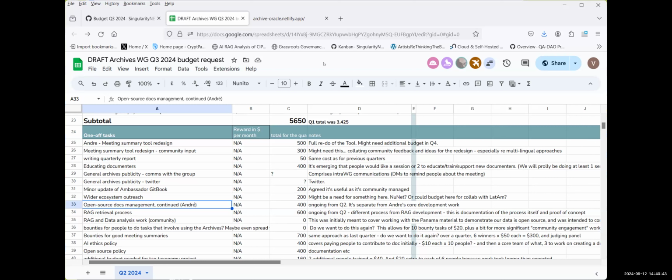Cool. Oh, Nika's got a hand up. Go for it. All right. I wanted to drop in this suggestion before I hop off. I know there was a discussion on creating a comment section in the summary tool. Yes.